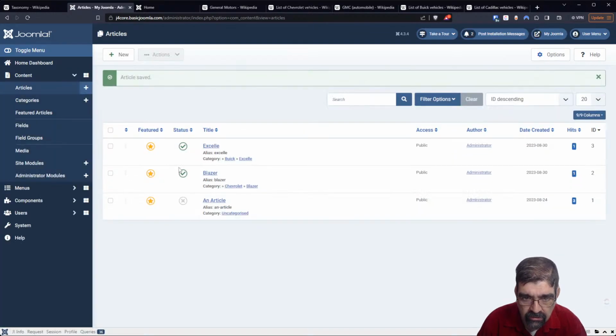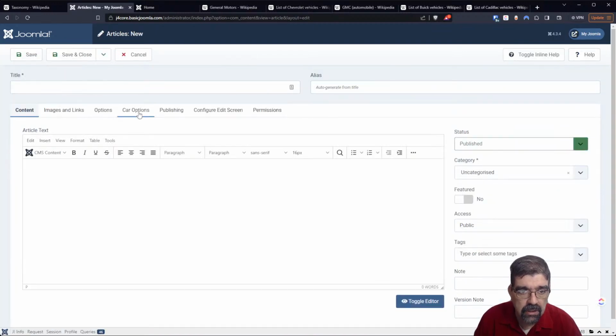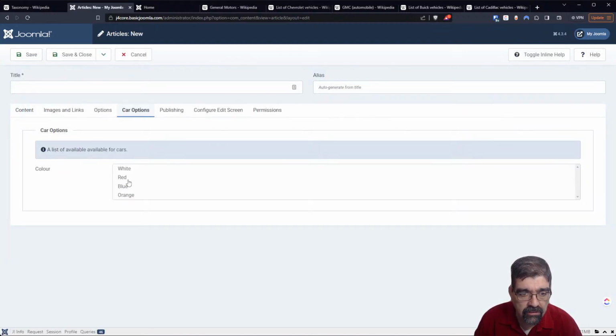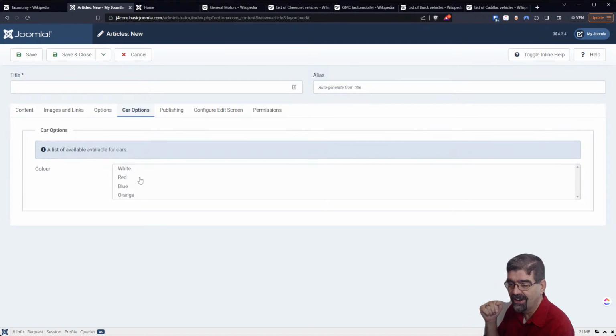Now we're assigning the same things as the tags, but the nice thing is that when someone goes in to add a new car, a new article, they're presented with things that they can pick about it. Now, had we made this mandatory, they would have to pick a color when they're editing their article. Vinny says you're close enough to us where you can spell color correctly.